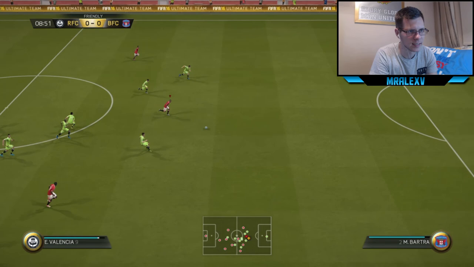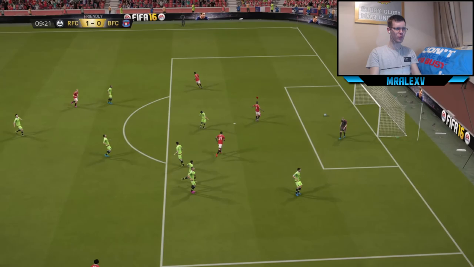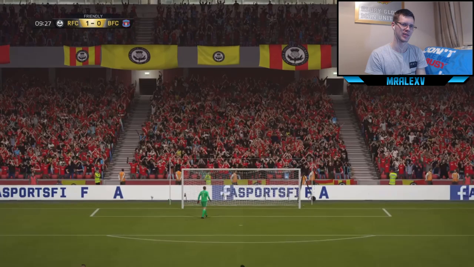Yes, go. Valencia's through. Valencia's one-on-one. Valencia. Yes, and he's 1-0 up in the 90th minute. Yes, get in. Beautiful, beautiful pass by De Bruyne. Valencia versus Ter Stegen. No chance.